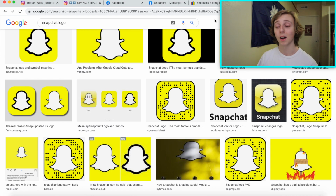If anybody's interested. I mean, I've seen plenty of people, I follow people on Snapchat that just sell shoes on their story. There's plenty of stories that are like that and plenty of actual accounts that are like that. But yeah, you could just go on Snapchat and post what shoes you got for sale. And again, if you get a local deal right there, you can negotiate easily. If you get a local deal with cash or something, then boom, fees eliminated right there. So it's another way you can get the most profit.